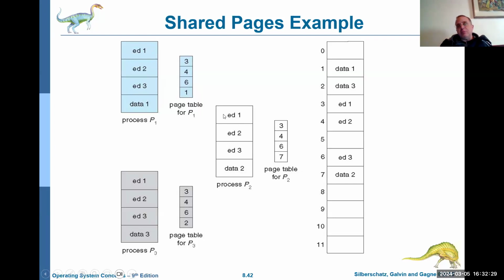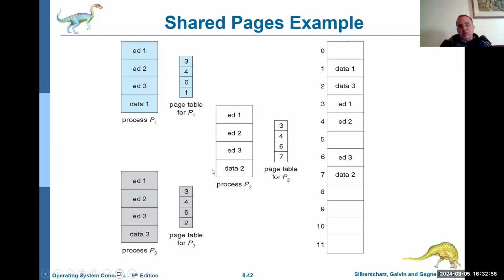But since these pages are identical, as long as I don't write to them and only read from them, I may as well just load them into memory once. Here you see data 1, data 3, and data 2, and editor 1, 2, 3, the lines of code, only appearing once in memory. All I do is in the page table, I simply write that what he thinks is editor 1 is in location 3.